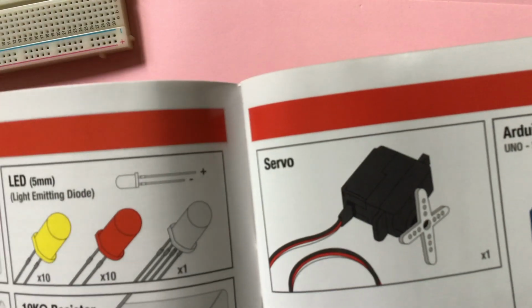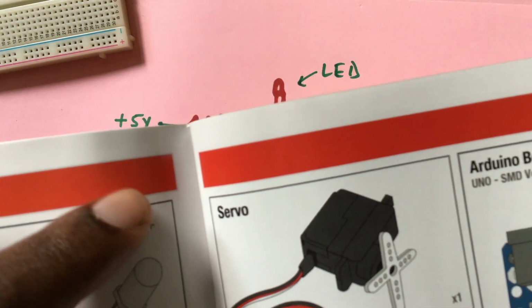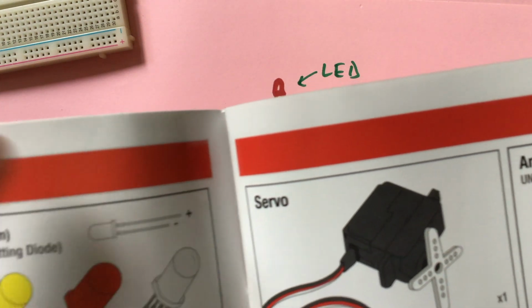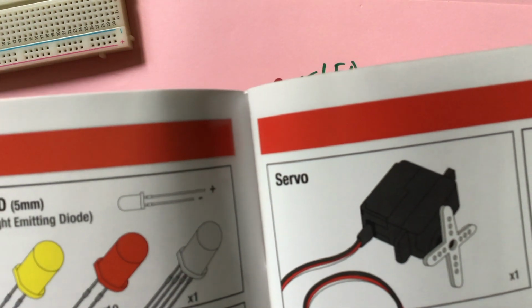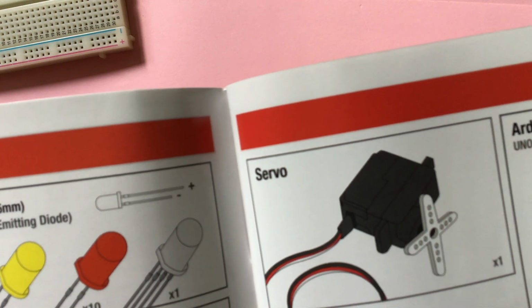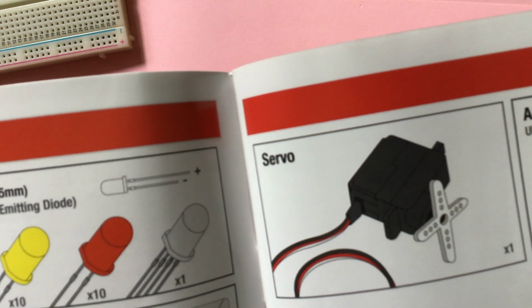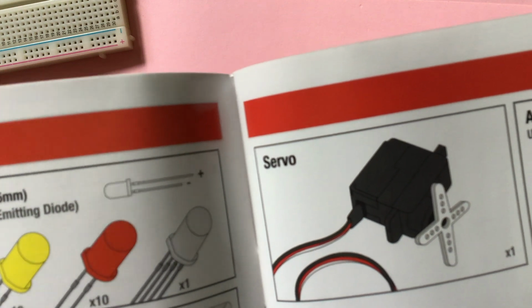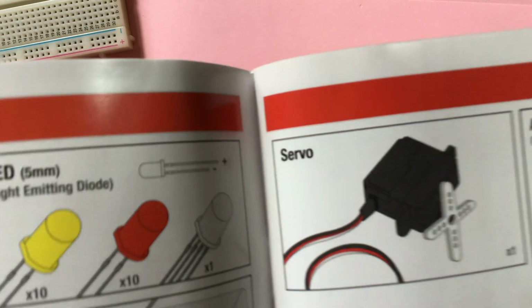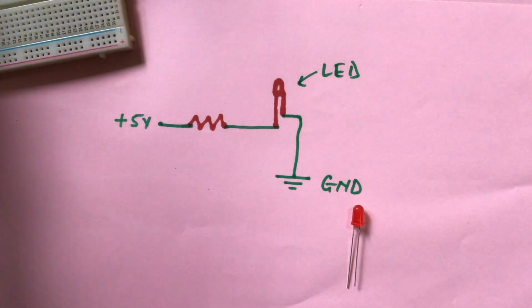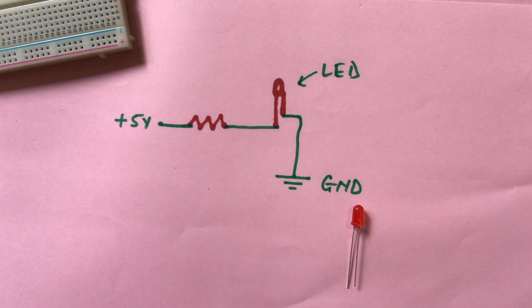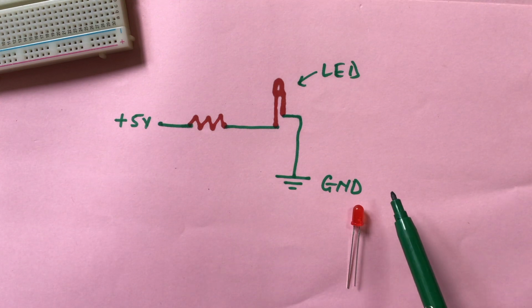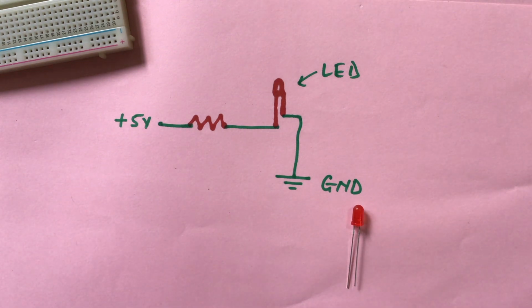This is the LED. It has a long pin and it has a short pin. So those are the pins there. The long pin, as I said earlier, will always be connected to the positive side, and the short pin will always be connected to the negative side, and the negative side, that's what we call ground. In electronics, the short form of ground is GND. So this is the circuit we will come up with.